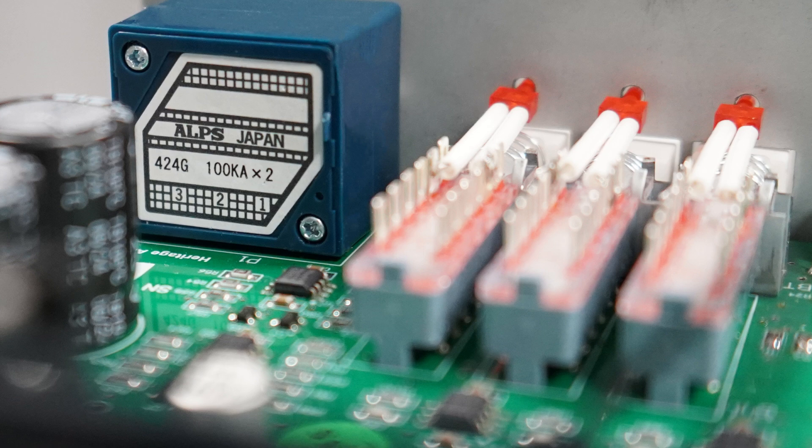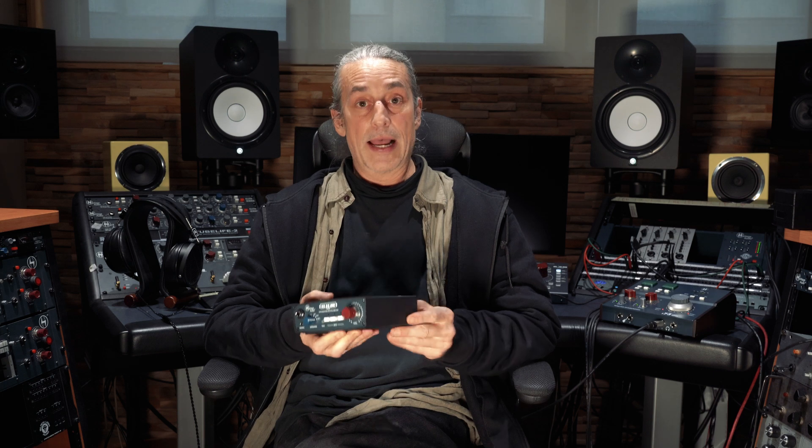These two pass-through outputs actually come in really handy for several things. The main idea is if you're going to stack up a couple of these — maybe daisy chain several units together for a group of performers — that can come in really handy. But it's also useful as a simple receiver for Bluetooth, and then you can transmit the audio to wherever you might need to go: maybe to your mixer, onto another station, wherever.